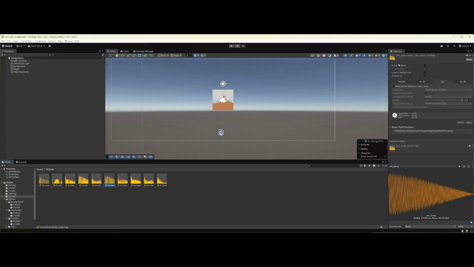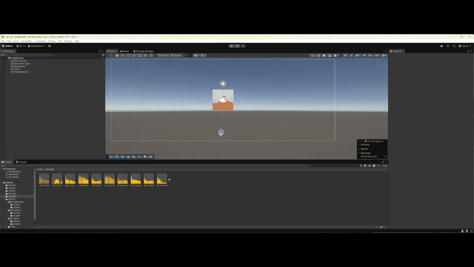If I click on one in the inspector, I can see it says the name of the sound effect and, in parentheses, audio clip. An audio source takes an audio clip and it plays it. We have another special component called an audio listener. This listens to these sounds and then plays it out some kind of output. In this case, my speakers, maybe your earphones.